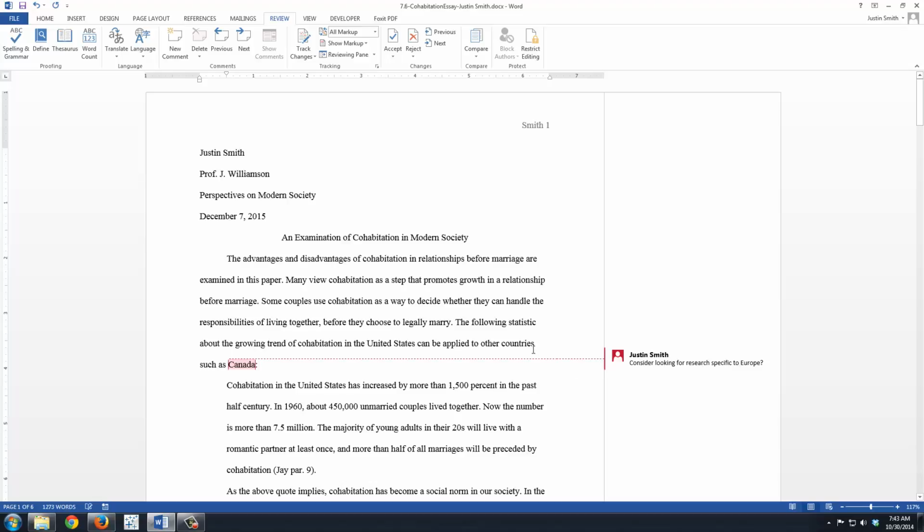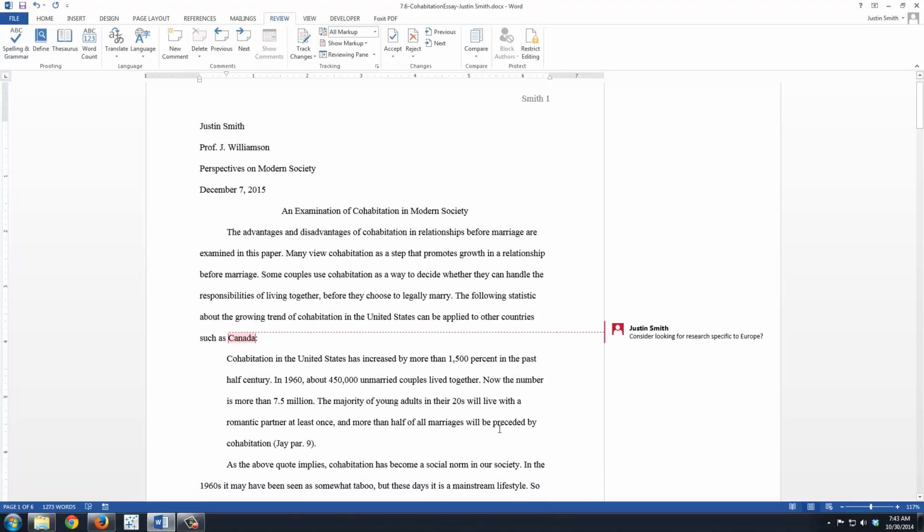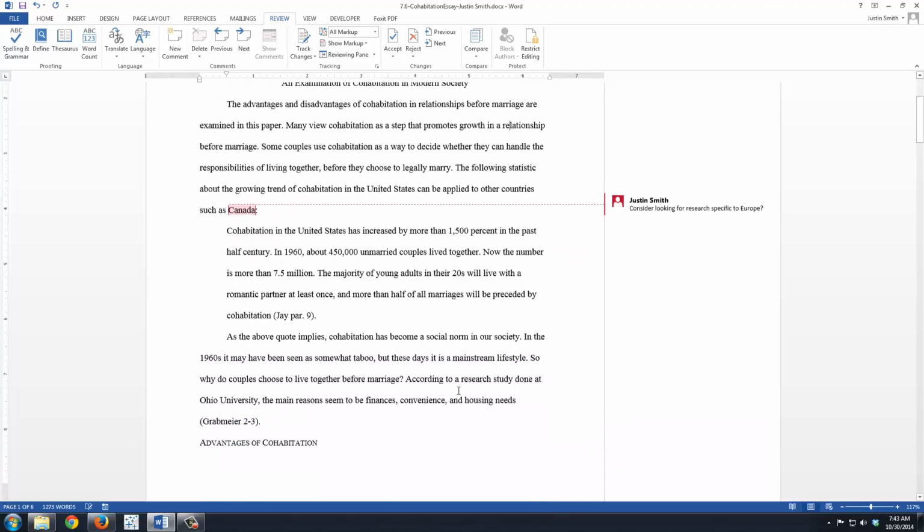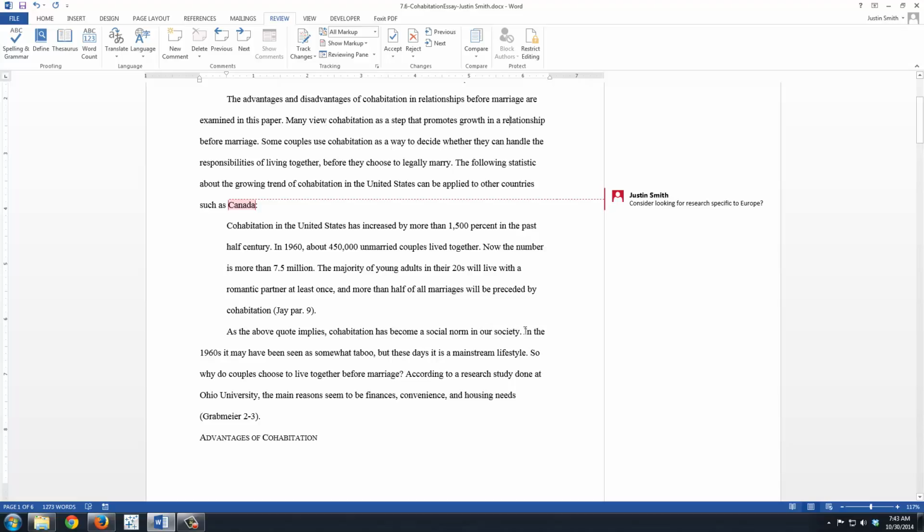So we're going to do another new comment, in the second sentence of the third paragraph. We're going to select "in the 1960s," and we're going to insert a new comment again by just clicking on New Comment. And this is the text that's on step 8 of the book. And we're going to click out of that.